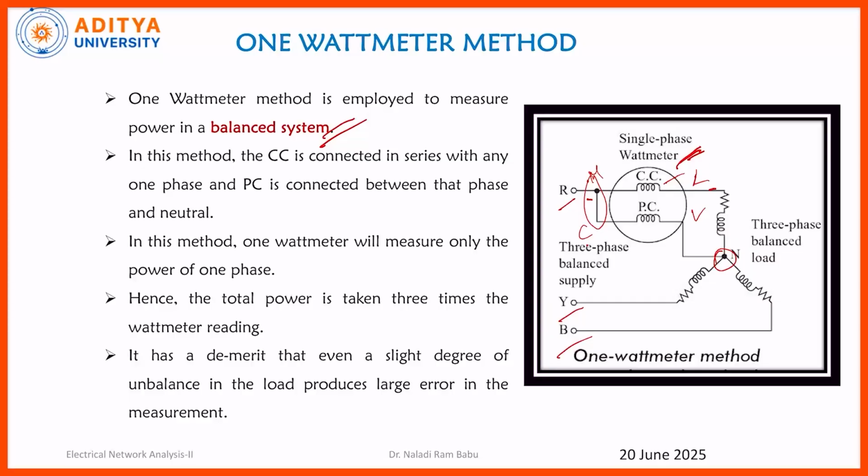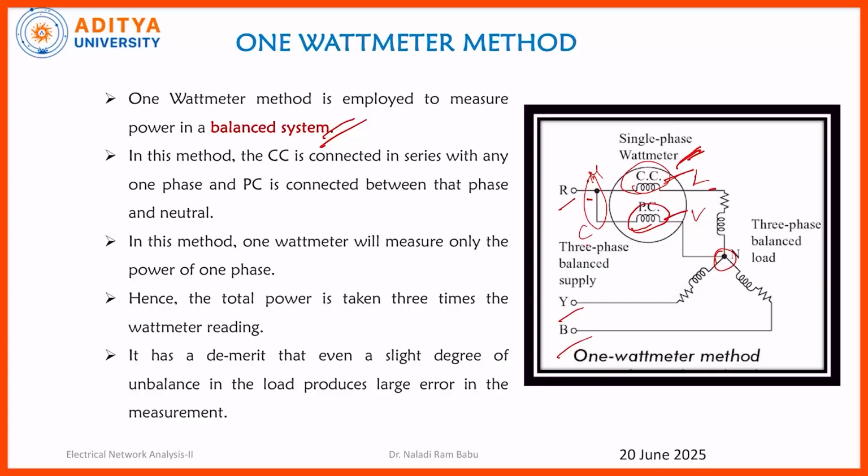That means a wattmeter consists of 2 coils. The first one is the current coil. This current coil is connected in series with the load or source, whereas the pressure coil is to be connected in parallel with the source or load. And coming to the setup diagram, this 1 wattmeter is connected across the 3 phases in such a way that it will measure the power flowing through the three-phase circuit.